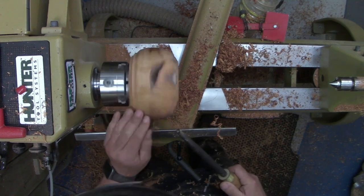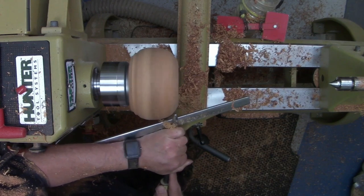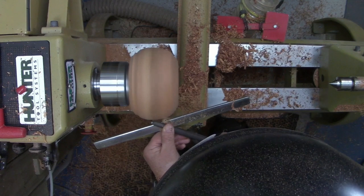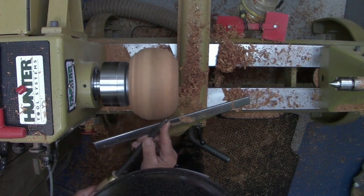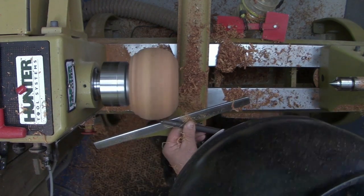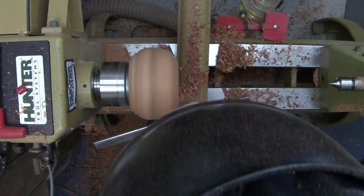Well, that's getting a pretty decent finish on there. I'll try it on here from this way down like that, getting a shear scrape on there, using it more or less like a bowl gouge, and round there like that, and go left-handed. Yeah, that's cleaned a lot of that. There's a little bit there. See if we can do some more on that.